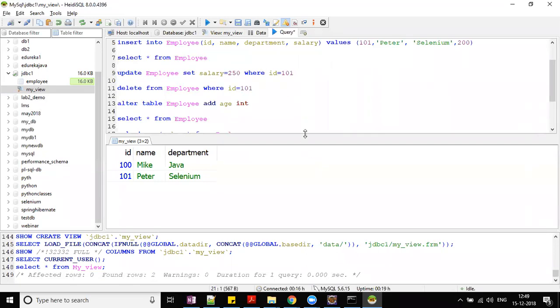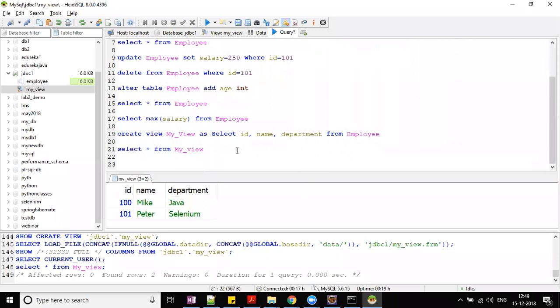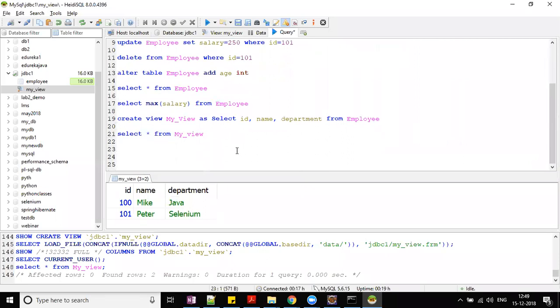And finally, you can drop a table. Drop a table means you can remove the table from the memory. When you drop a table, it will also remove the records from the table.